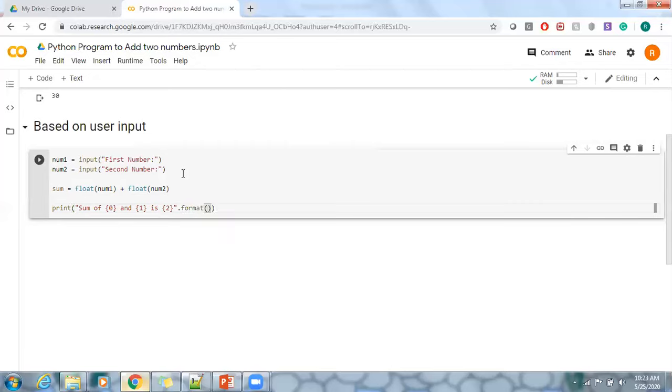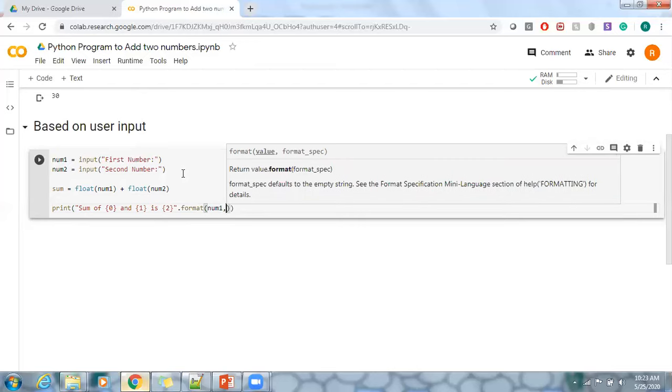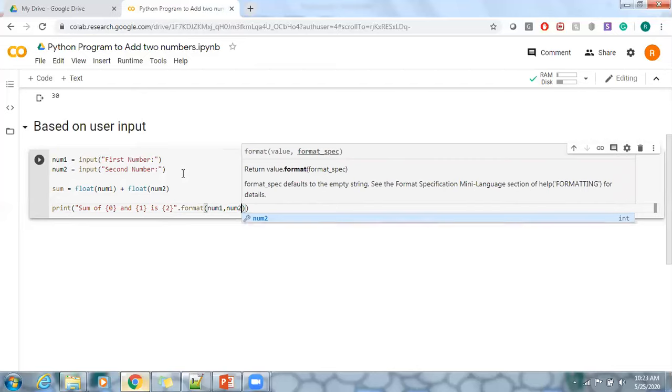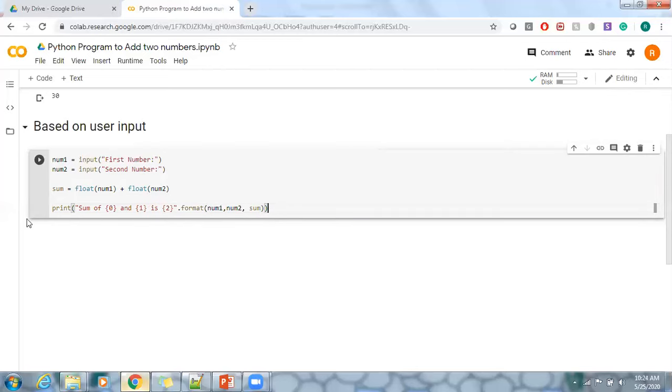Of number1, comma, number2, and we have the sum, correct? So this is the print statement. You can go for any naming convention. This is a string, and this is a dot format where you can pass those numbers to that specific information. Like this is 0 and this is 1 and this is 2. These are the positions where number1 comes here and number2 comes here, and the sum displays, following the same naming convention I'm following here.